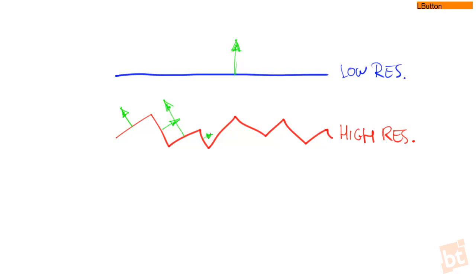So how must the projection of the normal work? Well, what it will be doing is projecting a ray to the inside part of the low resolution mesh. For example, for analyzing this pixel, for rendering it, it will project this ray. And at the point of collision with the high resolution mesh, it will analyze in which direction the normal of that point is looking. Okay, so it's looking this way.